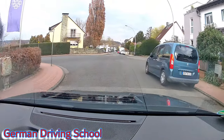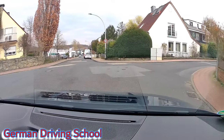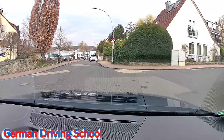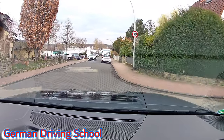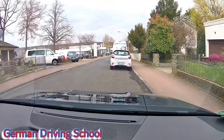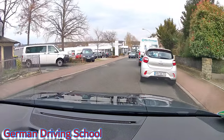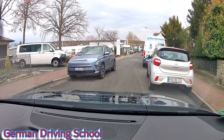Right-before-left over here — slowing down, moving a little to the right side, checking multiple times. No one from the right side, but there's oncoming traffic. We overdrive the intersection and wait behind the silver car — but no need to wait, we can go on. Oh, suddenly a car came out of the right street and she recognized it. Perfect.